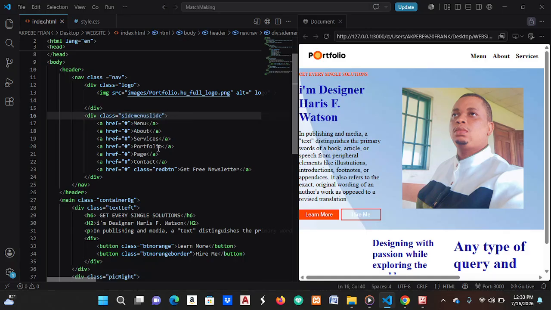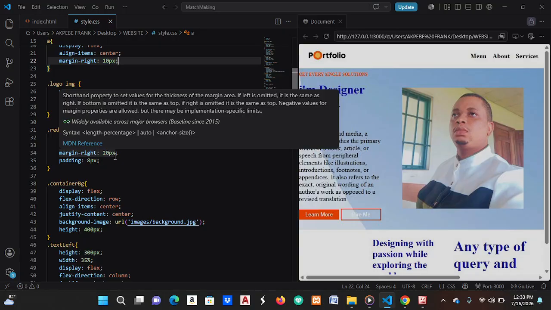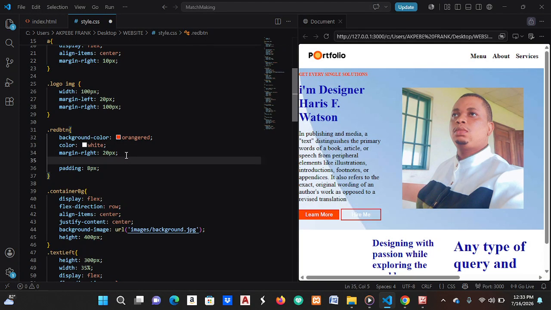Okay, I called it red beating. So red beating, margin left.